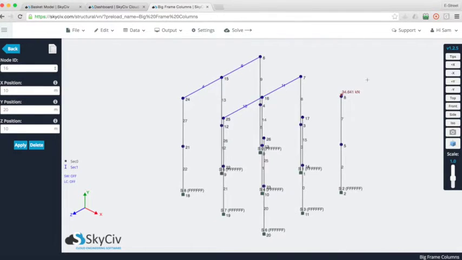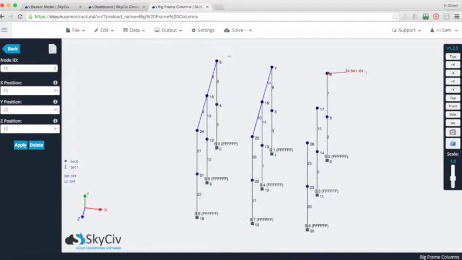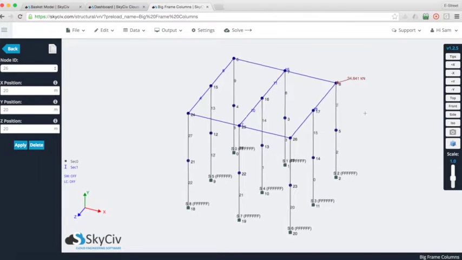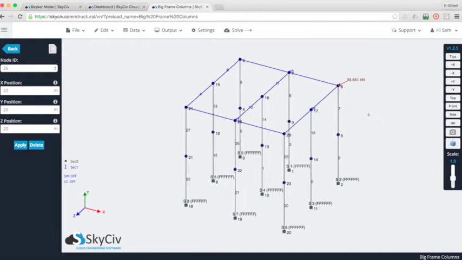Now the issue is that some users and some programs actually allow you just to go from one end to the other. So this is actually not connecting the member at node 25 here. So we're actually passing through from 26 to 8. And we're not actually connecting this member to this member, because we're going from node 26 to node 8.